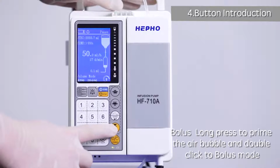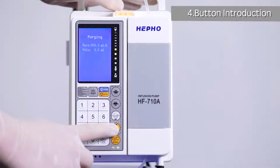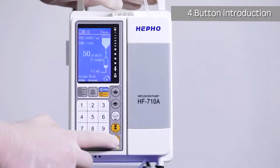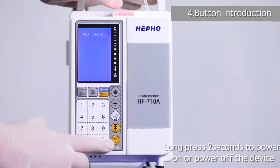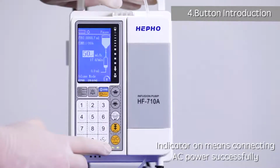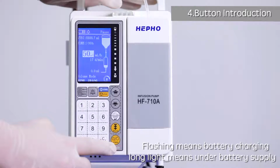Prime button. Bolus long press to prime the air bubble and double click to bolus mode. Power button. Long press 2 seconds to power on or power off the device. Power indicator. Indicator on means connecting AC power successfully. Battery indicator. Flashing means battery charging. Long line means under battery supply.